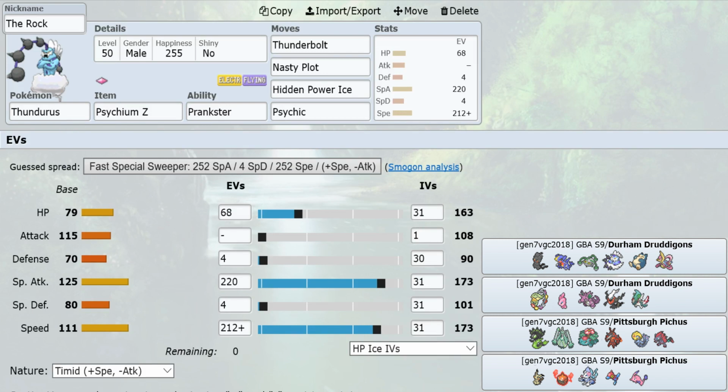and Nasty Plot, because at +2, a Z-Psychic absolutely destroys Mega Venusaur. It's a clean OHKO, doesn't matter what spread it's running, it's gonna die. Z-Psychic also hits the Rotom Heat as well, which is super nice, and then everything else I hit with Thunderbolt or hit with Power Ice respectively. So while I don't think Thunderous may sweep late game, the way that I want to play it is that I want to bring it in hopefully mid game to try a Nasty Plot and then just break his walls down, pick up a KO or two, and then that way maybe Marshadow or my other offense can come in and just kind of pick things off.